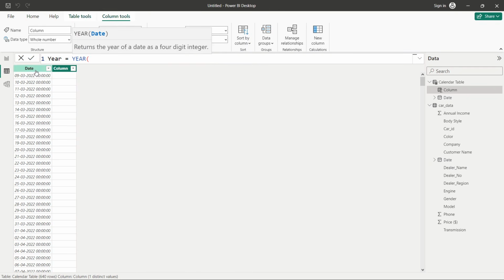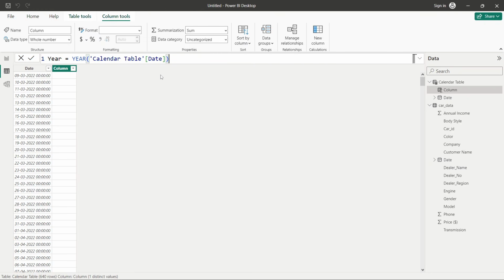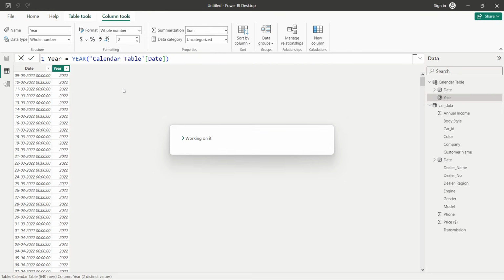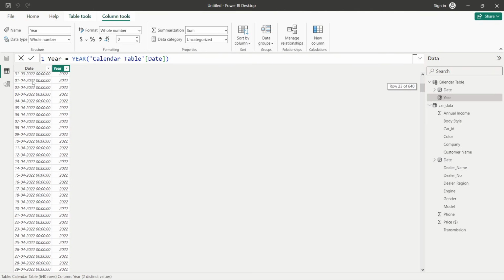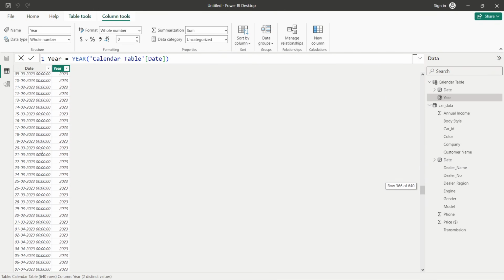This particular date, that is calendar table. This is the name of the table, and in square brackets you can see date. This is nothing but this date field. So just select this, close this, and hit enter. You can see year has been extracted. This is 2022 extracted, and when you scroll down, you can see 2023 also for these rows.